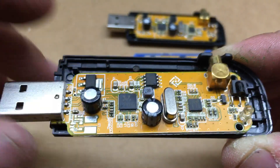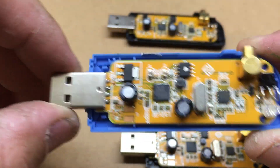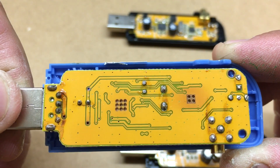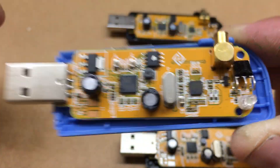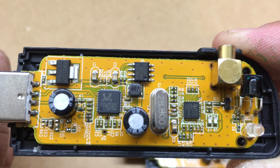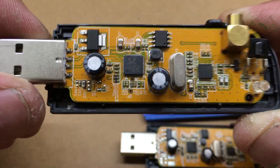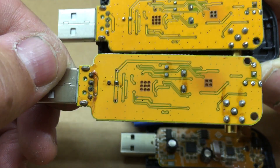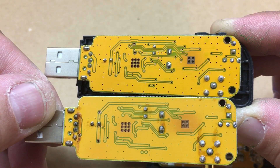It had a little corrosion on it somehow. And this is the Mini 2 by NooElec - they're pretty much ideally the same. Now obviously these aren't as good as the other ones you can get in the aluminum or metal cases. This is the non-branded one - whatever brand you want to call it - and this one here is a little bit different than the NooElec, not by much, but you can see some differences.